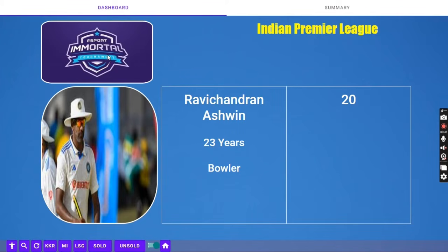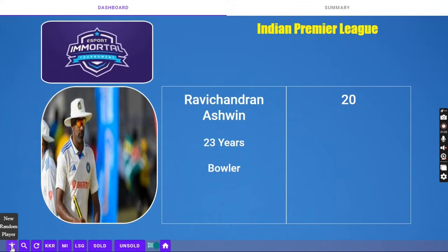So on the dashboard screen at the top you can see auction logo, auction name. Then there are player details, player picture, player name, age, category, and then there are bidding details. So right now base price is shown, which is also the minimum bid that we entered while creating the auction for a player. Then there are a bunch of buttons at the bottom. So let me explain them one by one.